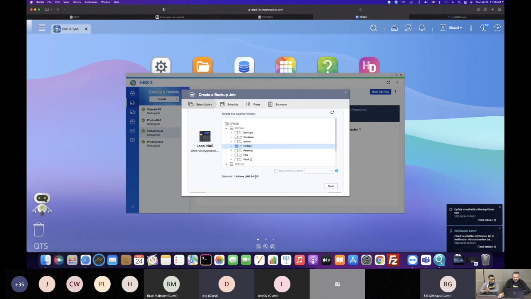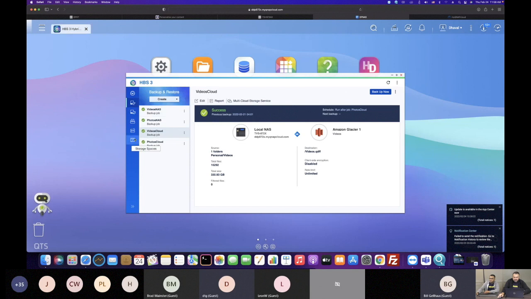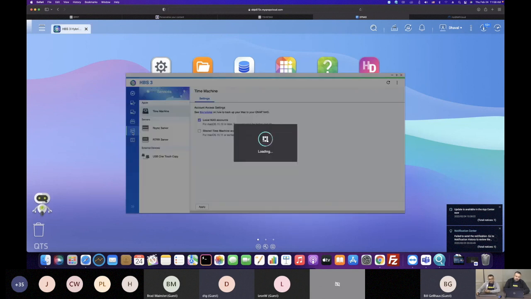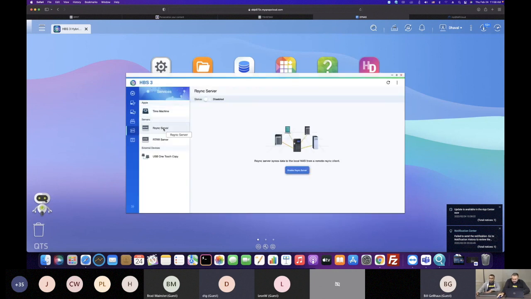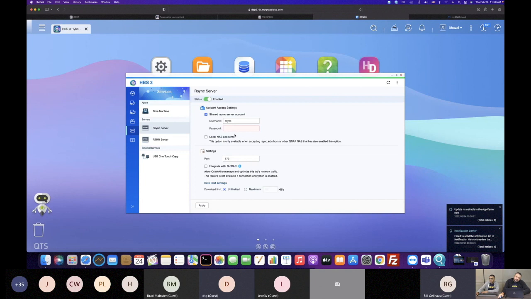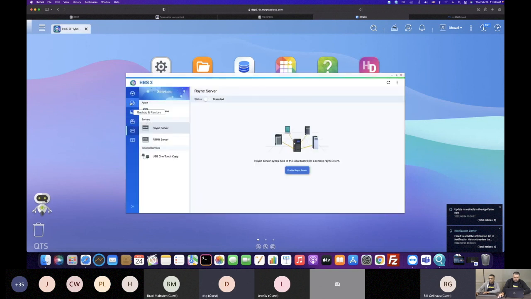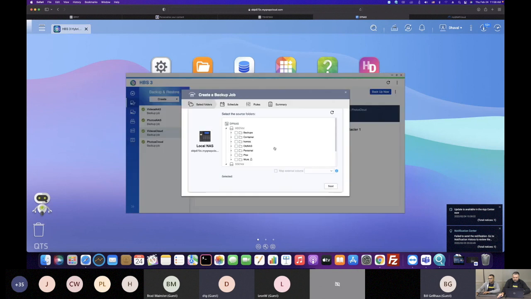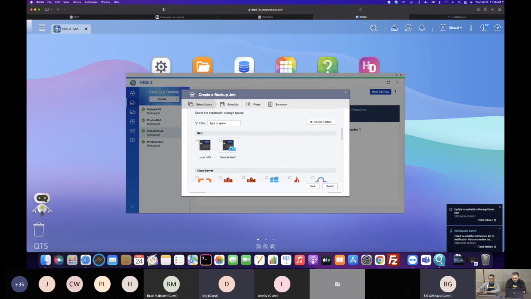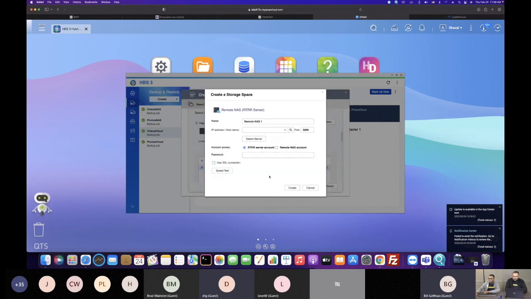Okay, can Hybrid Backup Sync be used to back up from one drive to another, but not QNAP NAS? Well, if it's another NAS, yes, we do support rsync. So rsync is enabled. You can set up username and password, or again, you can use local NAS account, and then you can do an rsync, provided rsync is supported on the secondary NAS. Most QNAP support a secondary rsync server. You can also do a backup job there, and just have to select rsync on the other remote NAS, and you can select rsync server, and that is it.